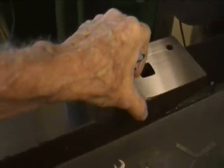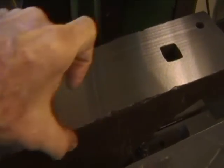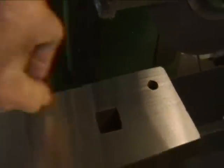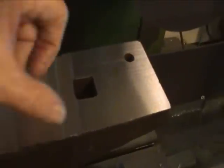Usually the edges of the anvil by the time it's been used have got enough of a bow — even though it's hardened steel, that steel actually pushes out sideways. So there's some extra material here, a few thousandths, that can be ground away to get rid of some of these little nicks. For a blacksmith, I would need to radius these edges more — maybe as big as a dime here tapering up to about nothing toward the end — and if you leave the tail end nice and square, this can be used almost like a cold cut hardy. On this particular anvil, it's almost perfectly square these last few inches, so this is a very nice hay button anvil.